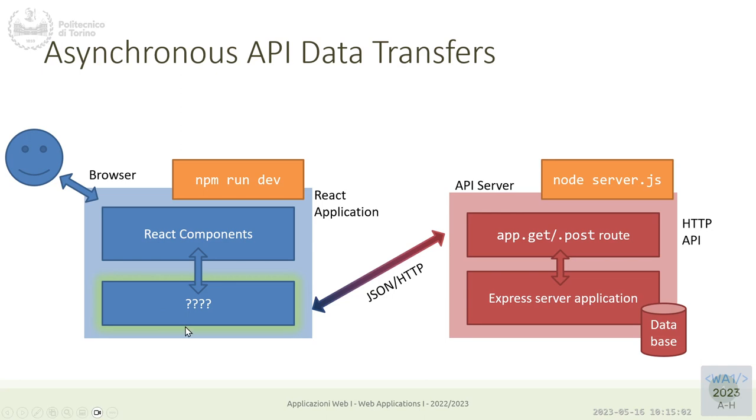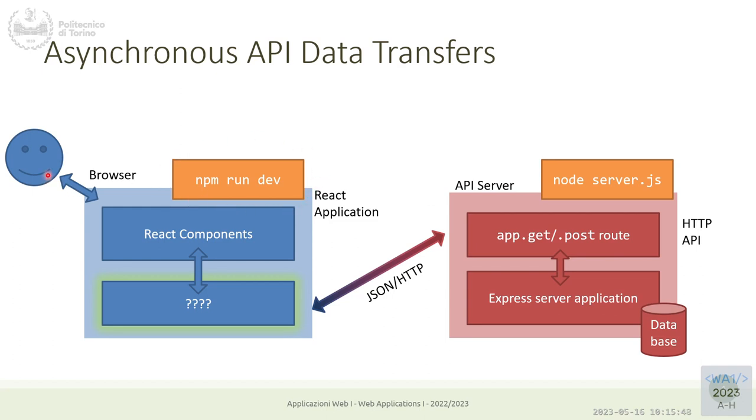Imagine we are rendering the home page of our list of questions. The application should query the API server calling GET /questions, which is the API for getting exactly that kind of information. Or if the user is adding a new answer, then on the click of the add button, our form component should in some way issue a POST onto the API server for posting a new answer, and so on. So we are inside here. We are in the client. Our code will run in the browser, being served by the front-end web server.